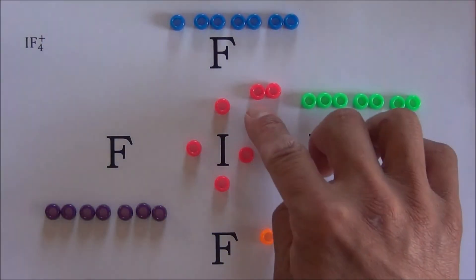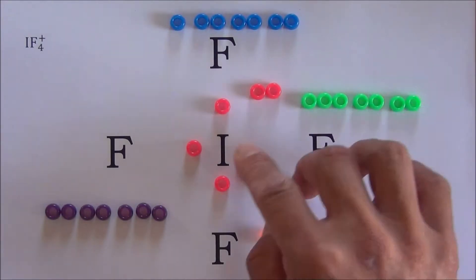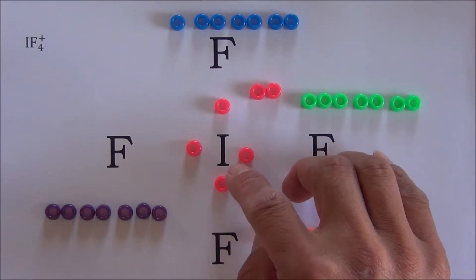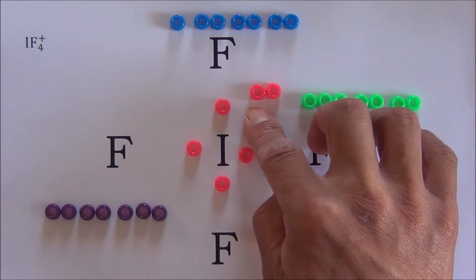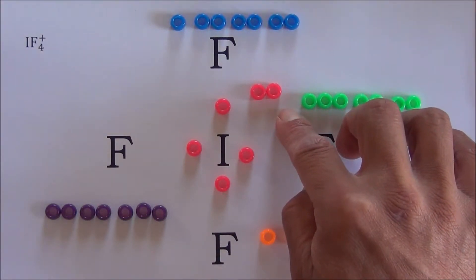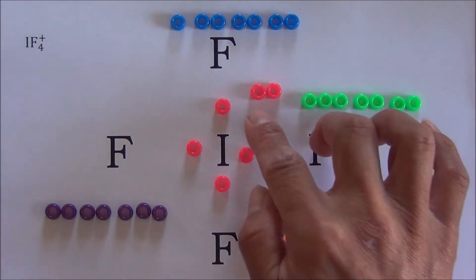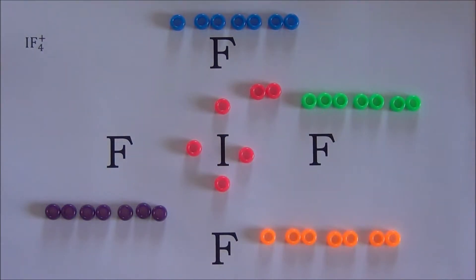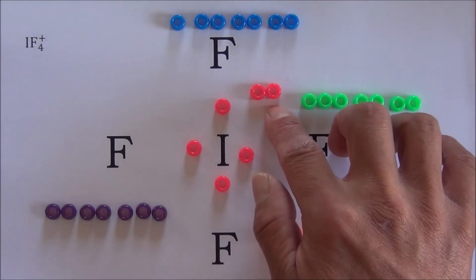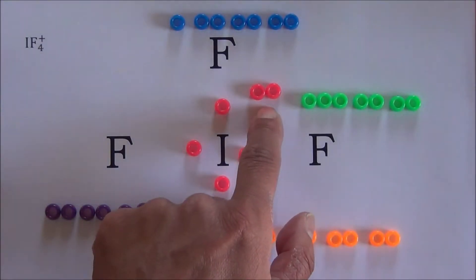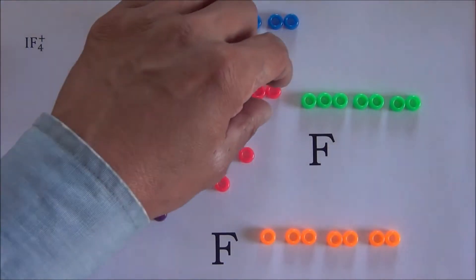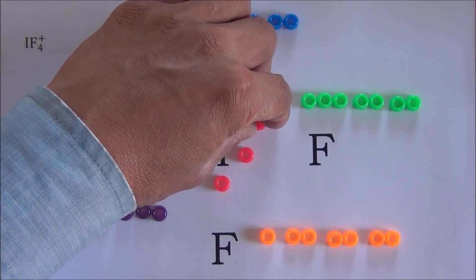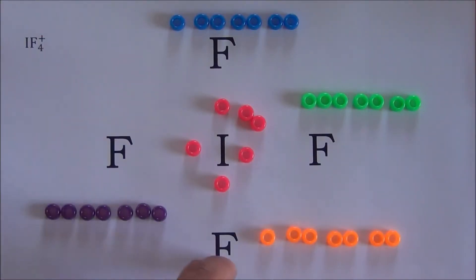After this step, we have two valence electrons left for the central iodine atom. In general, we will place the remaining valence electrons into groups of two electrons, unless we have an odd number of electrons. Since we have two valence electrons left, we will place them into one group. You may wonder, Dr. H, where do we place this group of electrons? As long as you don't place them between the central atom and any of its neighbors, it should be fine. Let's place them here. We can do the same for the other four atoms.